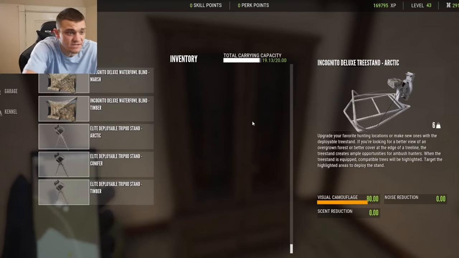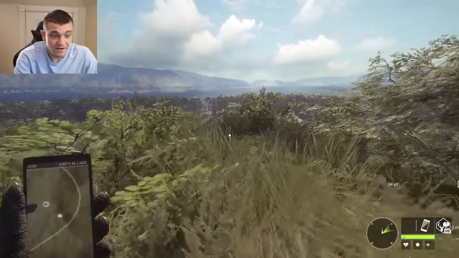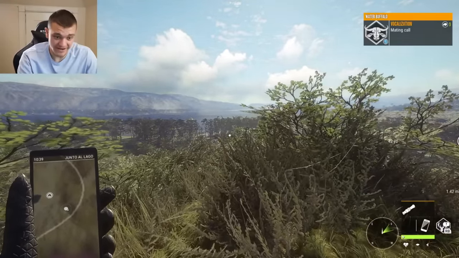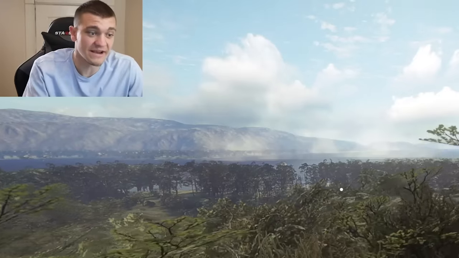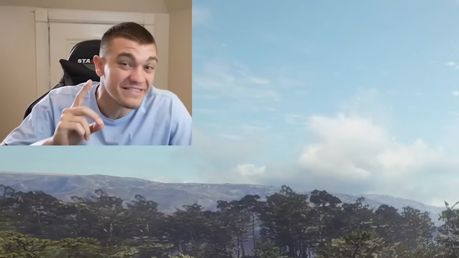I don't use stands often in this game, and I want to try them. I have the perfect spot to set up a stand, and it is right down in here. Now I'm actually going to rush in there, set up the stand, and sit there until the buffalo swarm right under me. I've never done this before, but I definitely think it's going to work out.